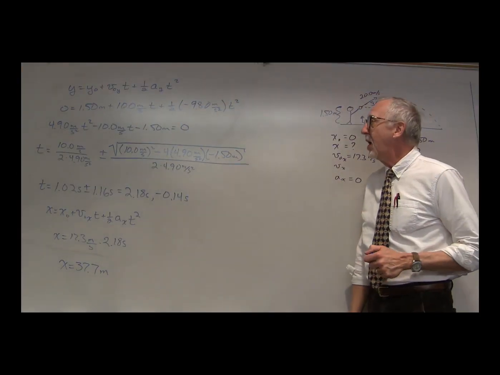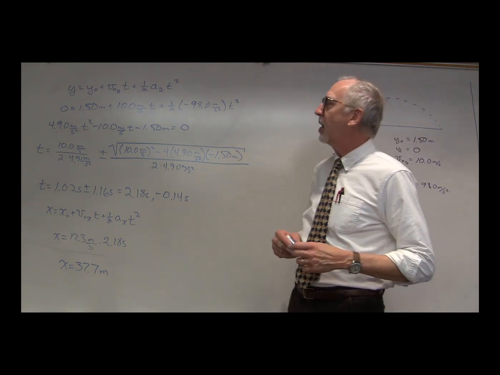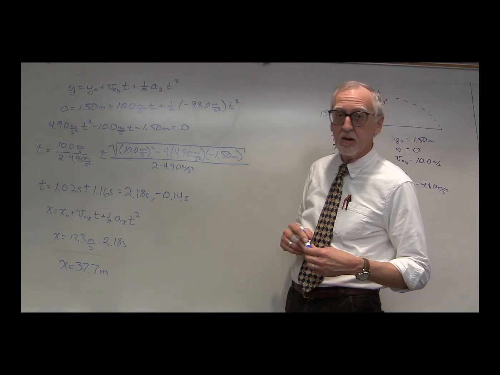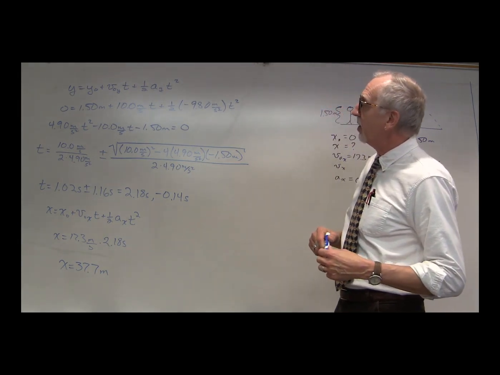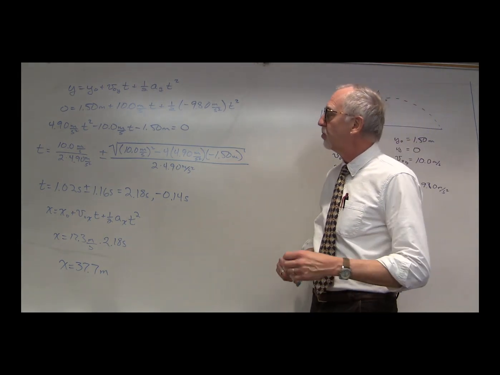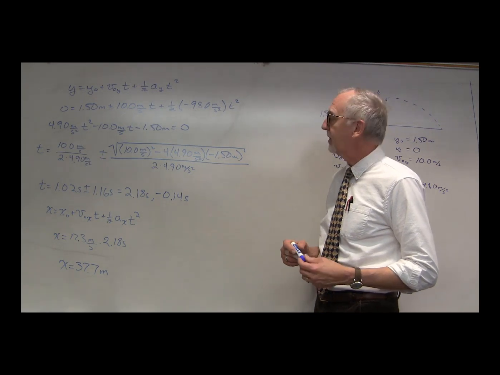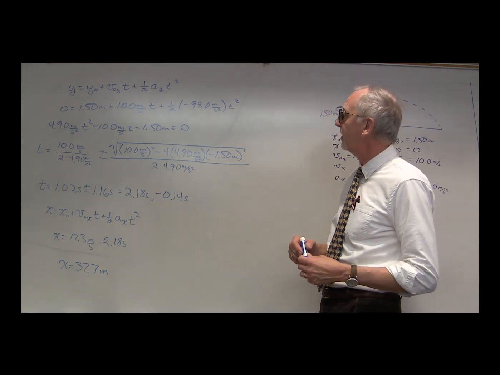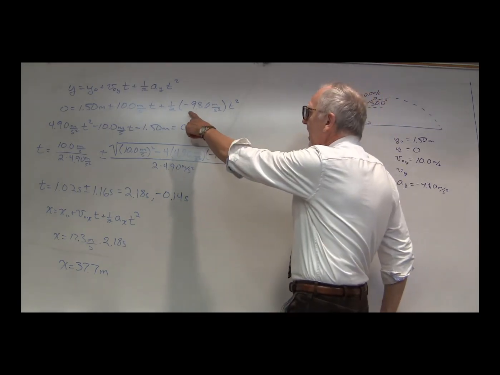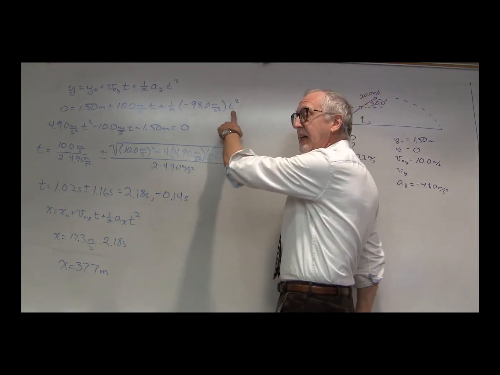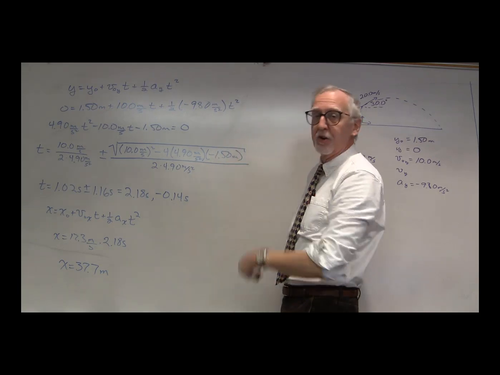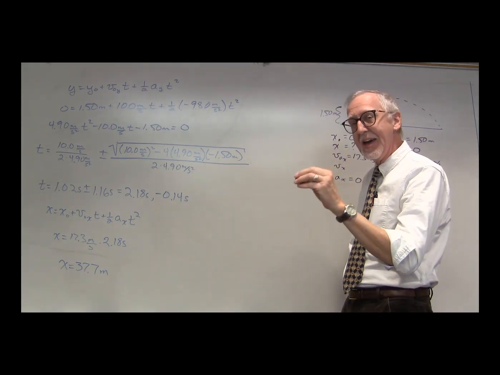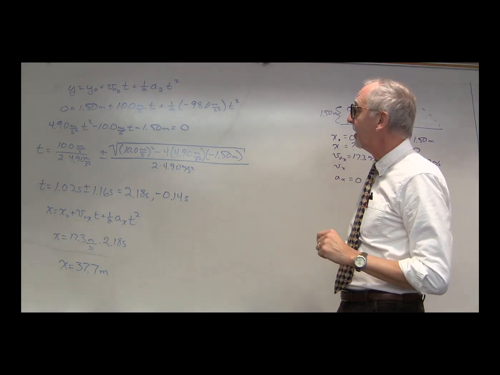Starting out with the third y equation, we have y equals y naught plus v naught y t plus 1/2 a y t squared. Putting in the values, we have 0 equals 1.50 meters plus 10.0 meters per second t plus 1/2 times negative 9.80 meters per second squared, t squared. Again, I've got this negative term here leading the t squared, the a term in the ax squared plus bx plus c equals 0.